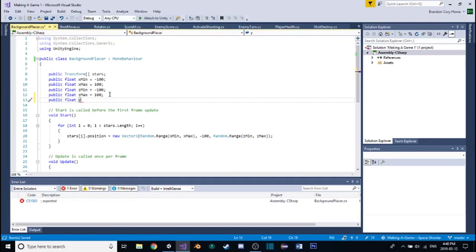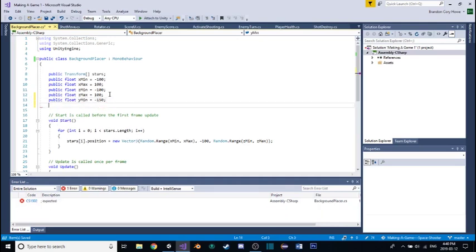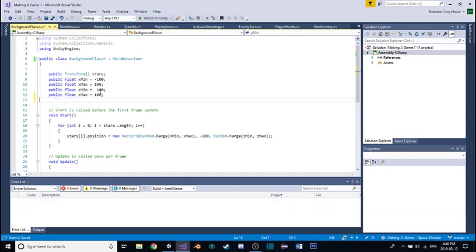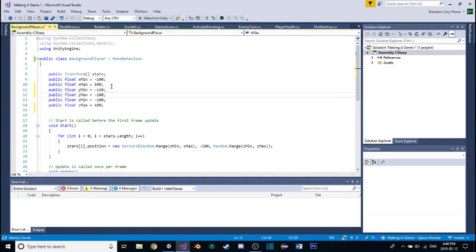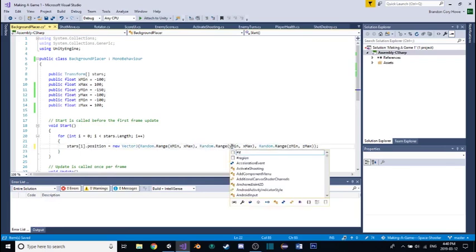So let me actually add a public float Y min equals -150, and then a public float Y max equals -100. And then I'm just going to sandwich it in between here, and then change this over here to Y values.